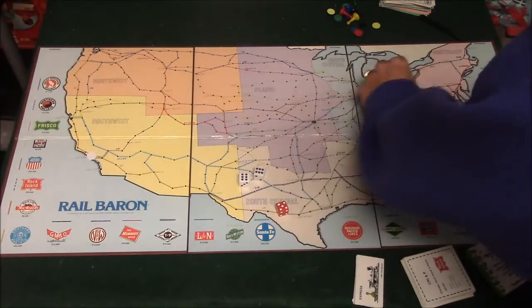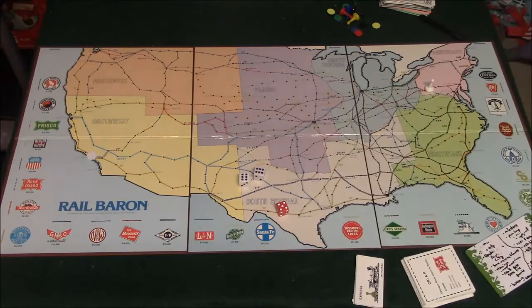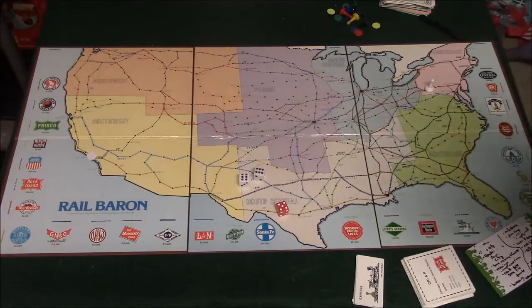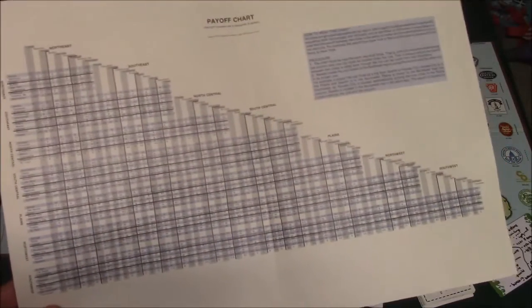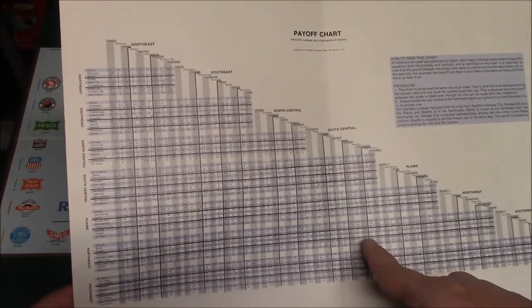Now let's say I've gone ahead and I finally made it over to my destination. There's going to be a couple of things that are going to happen. The first thing is I'm going to receive a payout. And the way I'm going to figure out how much money I have earned from my trip is with this big payoff chart over here. Basically what I'm going to do is cross-reference both cities, and wherever that amount ends up is the amount that I'm going to get.